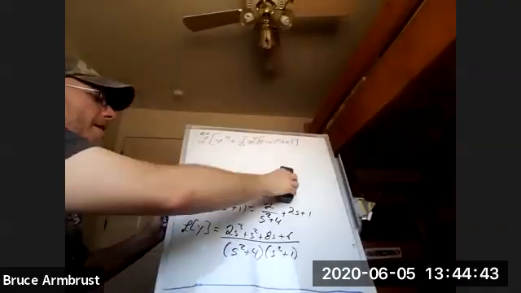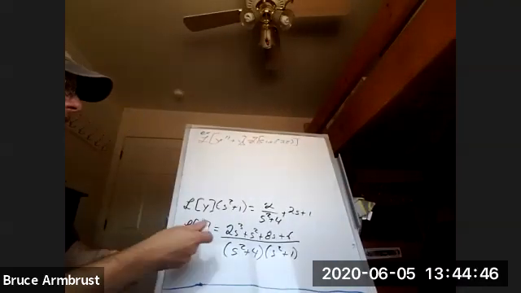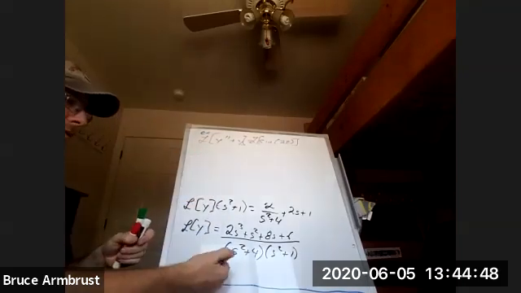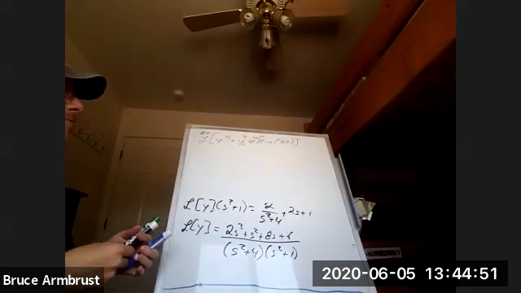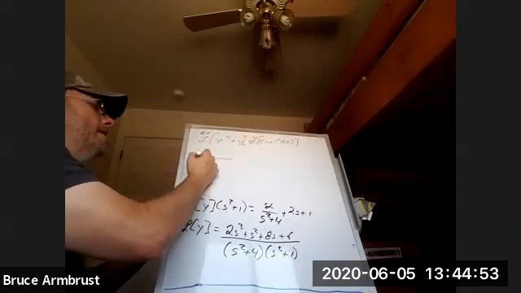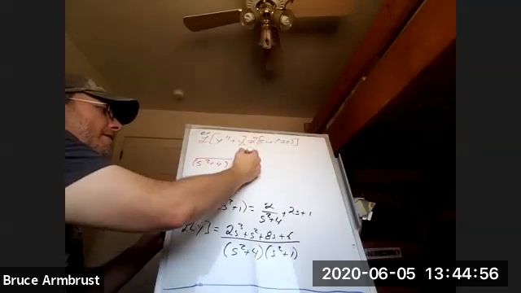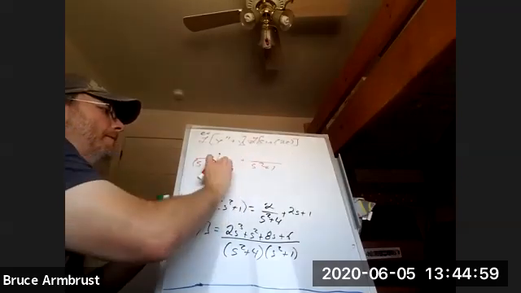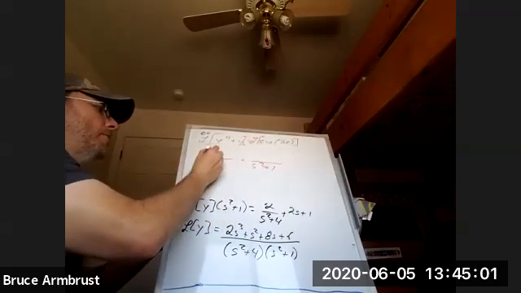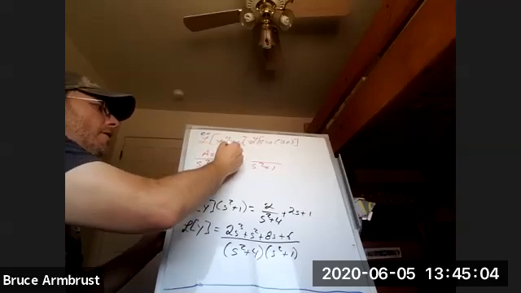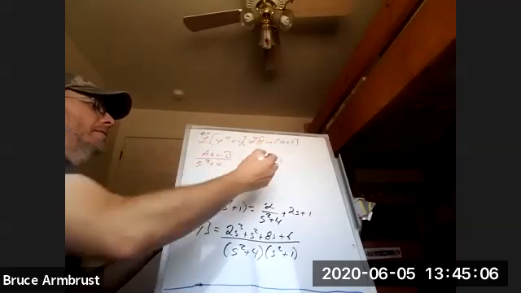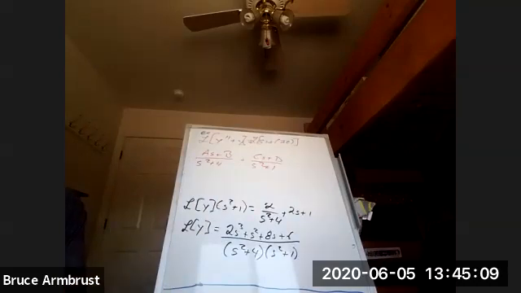Okay, well, here's how this plays out. What we're going to want is a fraction whose denominator is s squared plus 4, and another one whose denominator is s squared plus 1. But what we put on top of those are linear pieces. So when your denominator is just a linear polynomial, so first degree, then you just put a constant on top. But if it's a quadratic, you put a linear on top.